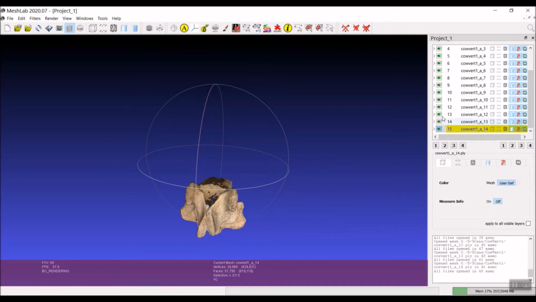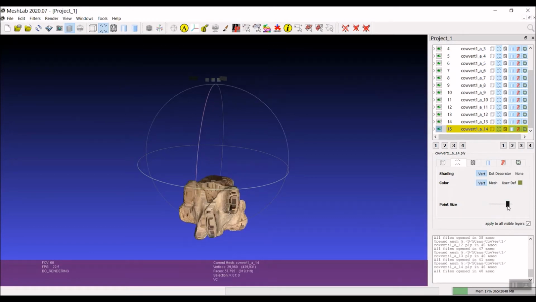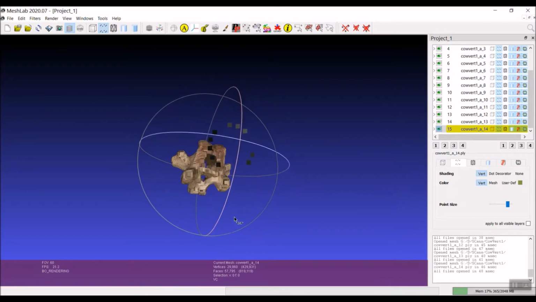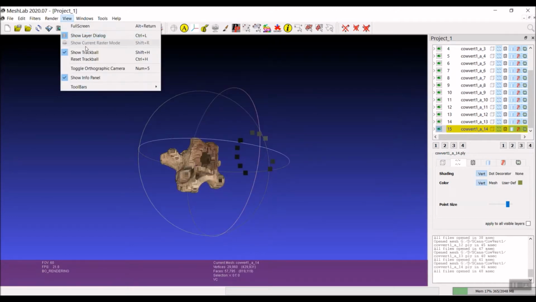Also, each of these layers consists of vertices and faces. So in order to find those alignment points, I'm going to switch to point cloud view. Remember, you can hold shift and click the point cloud view on any one of the layers, or even down here, I think, would work. And there are my points. I'm going to enlarge the points on the right hand dialog so I can see them a little better. Oops, I should have hit shift. Shift and enlarge so they all get bigger. There we go. So I have all these points right here. I'm going to get rid of that trackball.